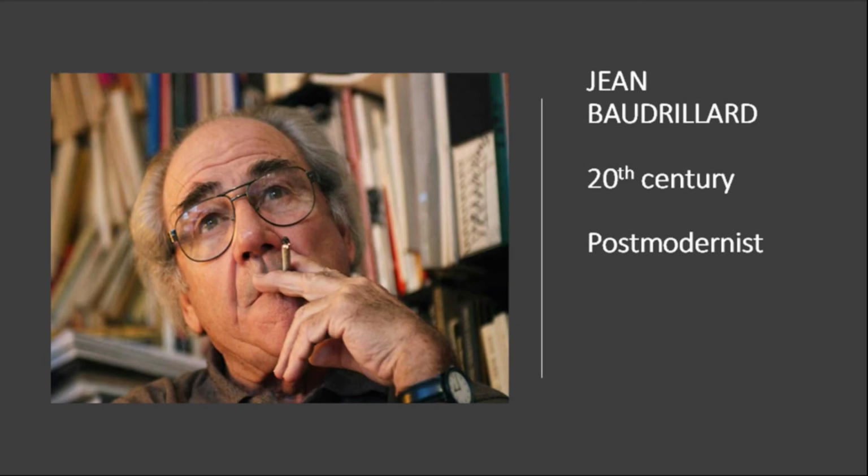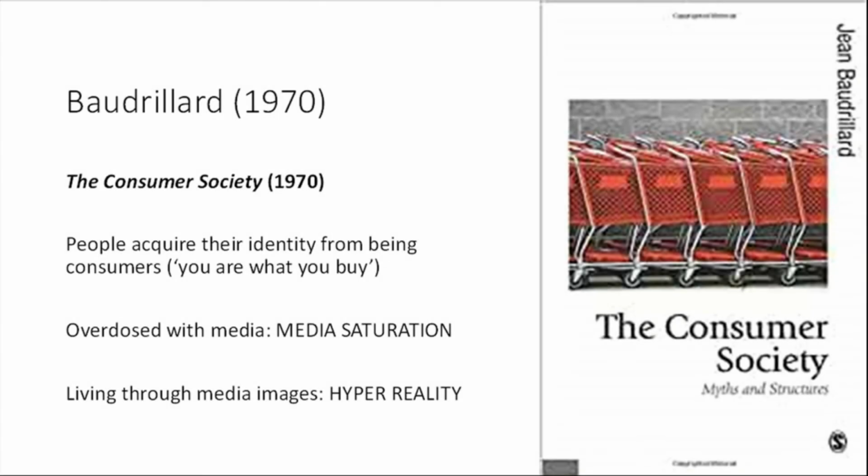Jean Baudrillard is a 20th century French philosopher. He's part of a sociological movement known as postmodernism, and we haven't looked at postmodernism yet. It will feature more when we get onto section B of paper 1. Baudrillard wrote many books, but we're going to look here at The Consumer Society from 1970.